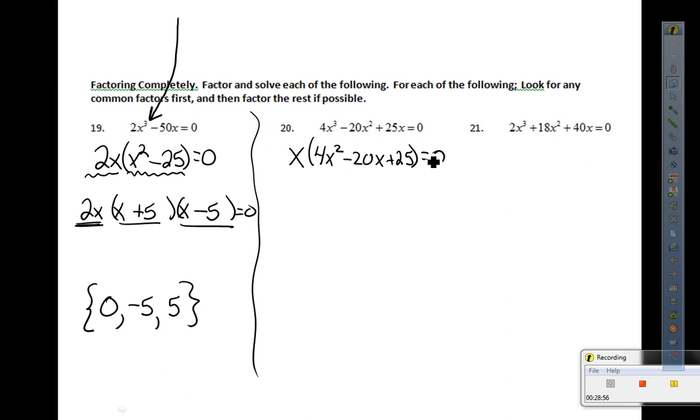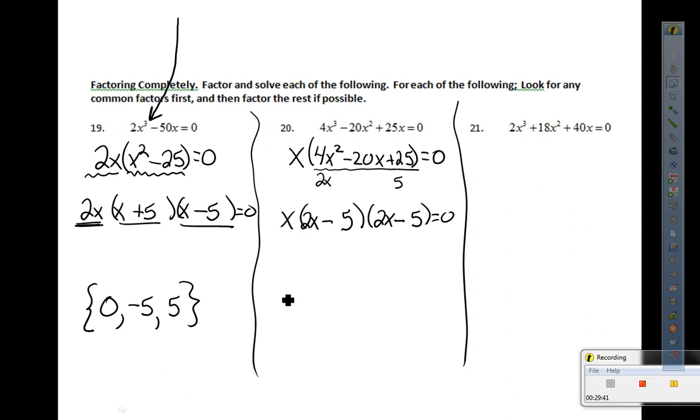Now look at what's inside your parentheses. I recognize 4 and 25, so see if this little trick works. The square root of 4 is 2x. The square root of 25 is 5. Does 2 times 5 times 2 equal that middle term? And it does. So here goes. Bring down your x. I'm going to go 2 parentheses, a 2x there, a 2x there, a 5 there, a 5 there. Since there's a middle term, I'm going to have 2 minuses in this case.